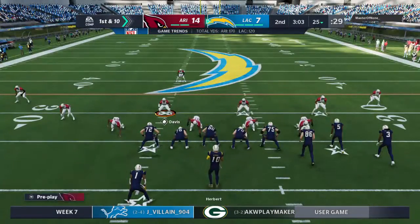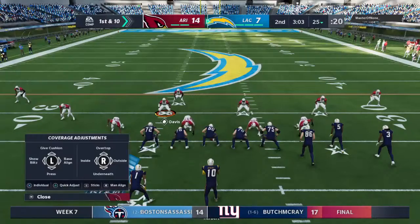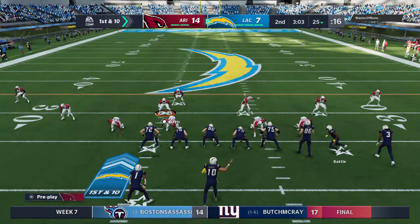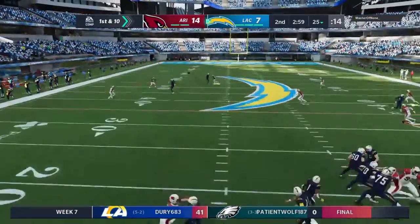The Charger drive about to get going. That 7-0 lead of theirs short-lived as they've now given up 2 straight touchdowns to fall behind by 7. Yeah, but no cause for discouragement here. They've fallen behind, but haven't they proven that they can go down and score? So what was the formula that got them down there the first time? Get back to something close to that, and maybe they can get this game tied up.